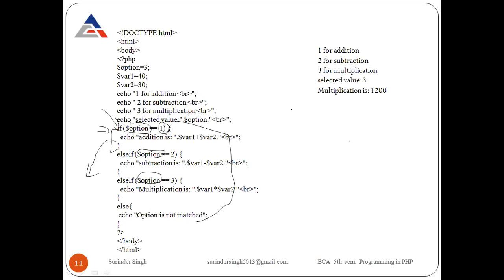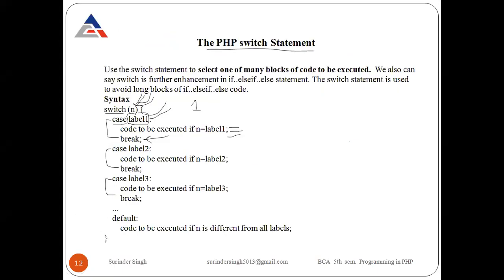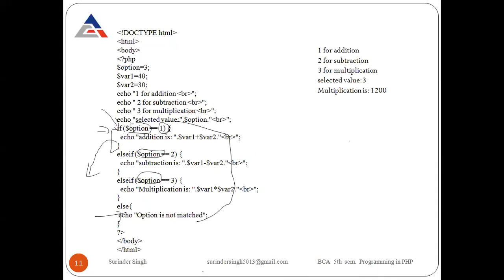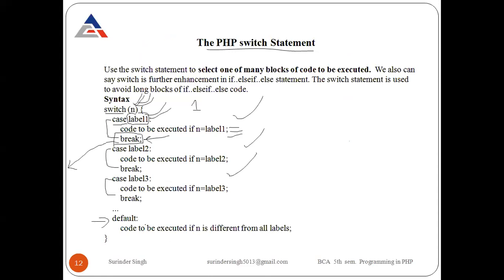If all the conditions are found false, then if we have written an else block at last, it will be executed, or else control simply moves to the next statements. Clear? So the break statement is used here for shifting the control out of the switch, because we have to execute only the case which is found true. Otherwise, if all the cases are found wrong, then at last we have the default block, as we have the else block in the if else if statement. Clear? The default block will be executed if no case is found true. You can see the example.